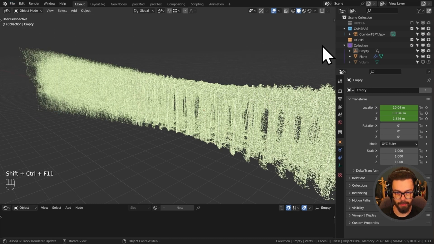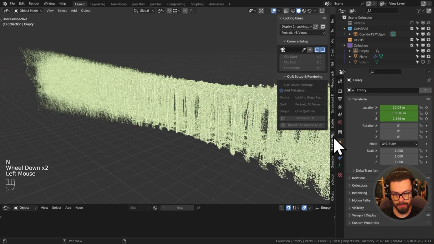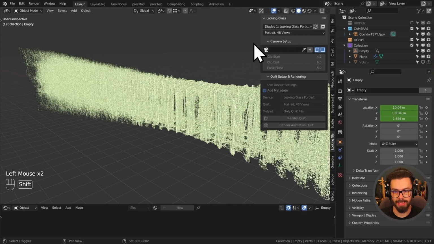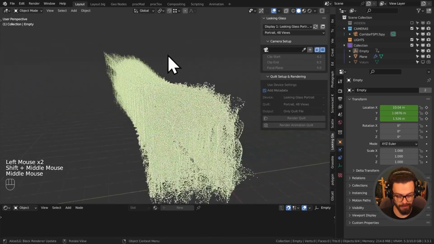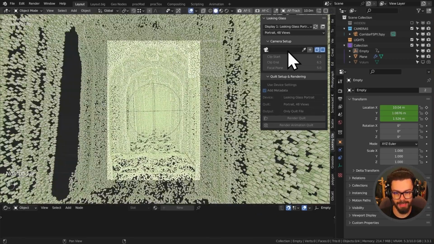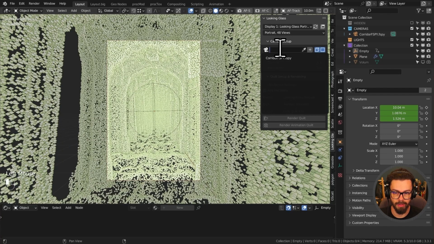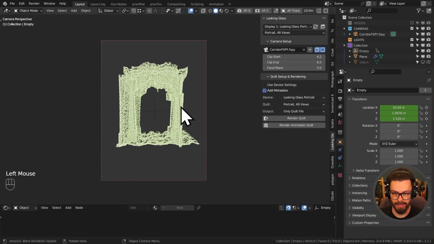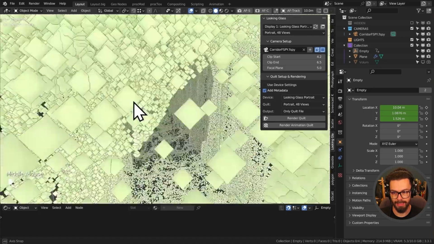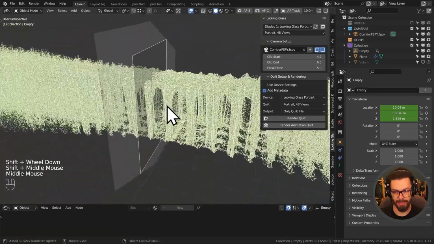And we're back. So Looking Glass now shows up in our N panel as an option. And we need to do a couple of things really to get this working. So I already have a camera in my scene, but if you didn't, you could just click the plus here on the add-on UI. I'm just going to set mine to this camera. Most things disappear at this point, and this is always a little bit worrying. This is actually to do with our clipping range.